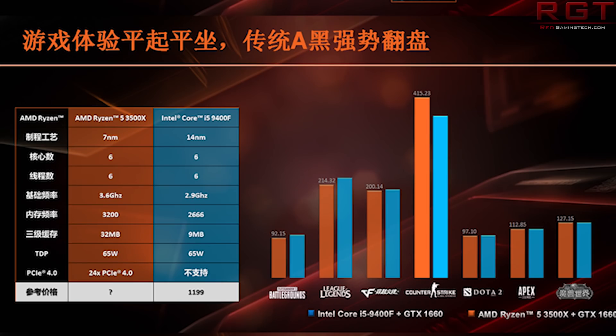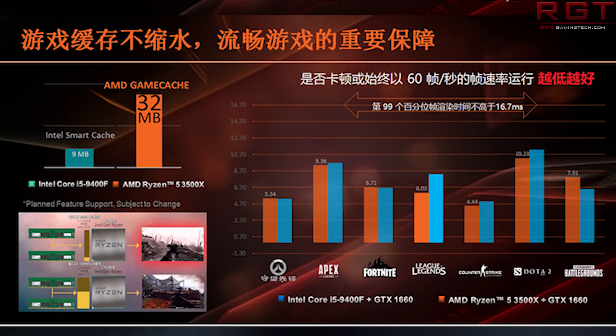What about performance, which obviously is the big thing? AMD have run it against several gaming workloads which aren't exactly super CPU intensive — games like Fortnite and Counter-Strike. The big problem I've got with these results is they're running them with a GTX 1660. I would have liked for them to have tested with a slightly better GPU — an RTX 2060 or an RX 5700 would be a really nice GPU to pair with this, particularly if you've got a higher refresh rate monitor. With these tests, we can see that this CPU is essentially neck and neck with the 9400F. I would have also liked to have seen some productivity workloads, but we do not have that information.